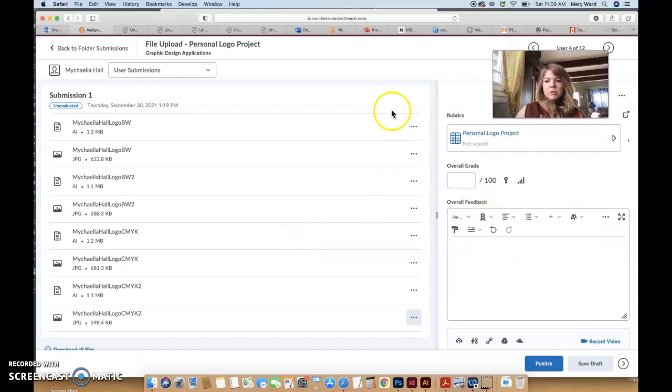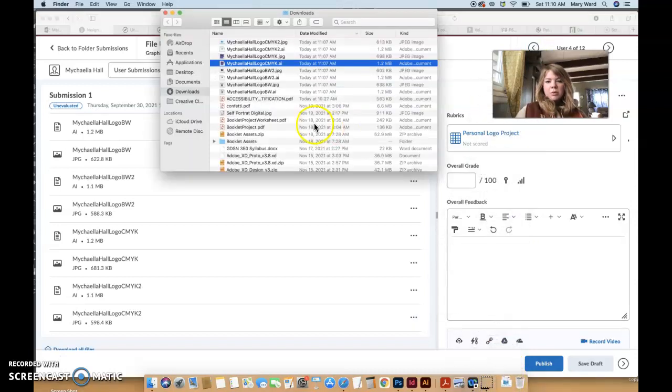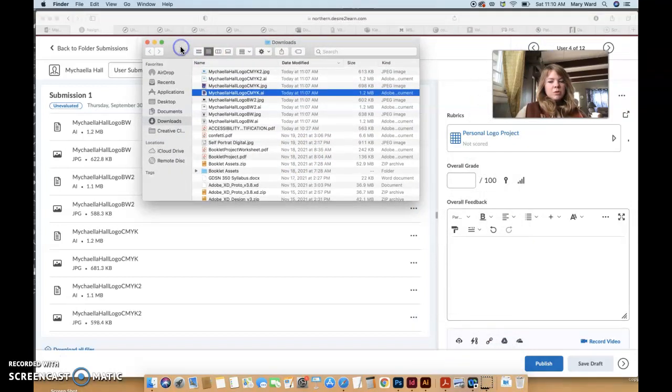Okay, so I'm looking at the logos. I'm finally trying to get some grading done here. Next time, maybe zip all these up in one folder and submit them that way. Just because there's so many files, I have to go in here and individually download them, and it gets kind of confusing for me. So, not a huge deal. I'm not going to count off for that or anything. But next time, if you have more than one or two files, just zip it and then submit it, so I can just download the one file at once.